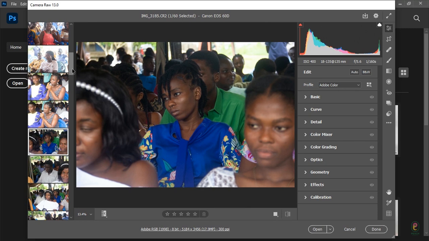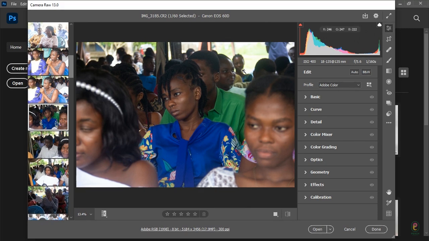Now when I am working on these pictures, the picture style that we take these pictures in has been set to landscape. Usually when I come to the profile, I change it to Adobe landscape, but I don't want to be going to each of the pictures changing just this profile.